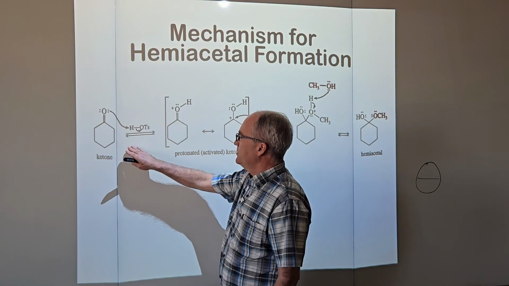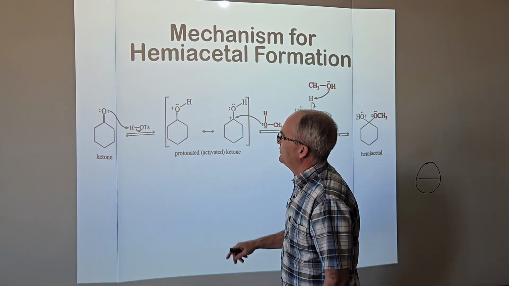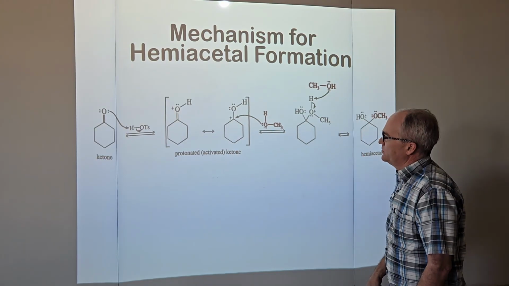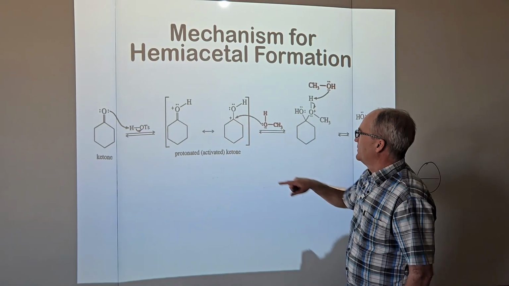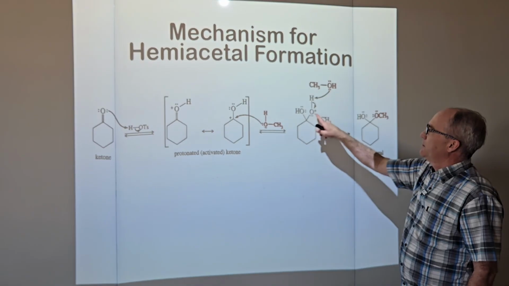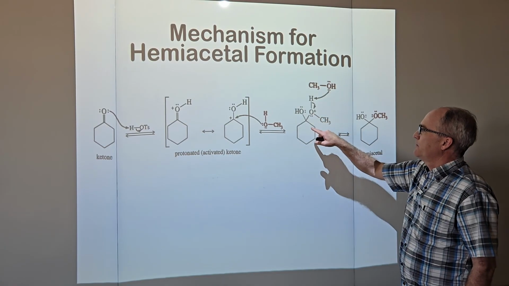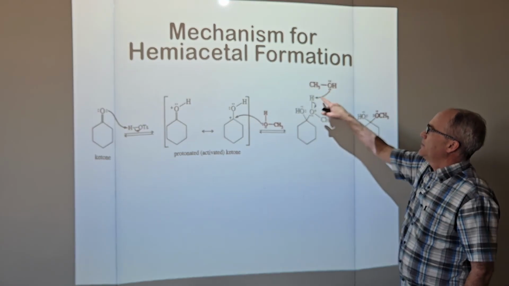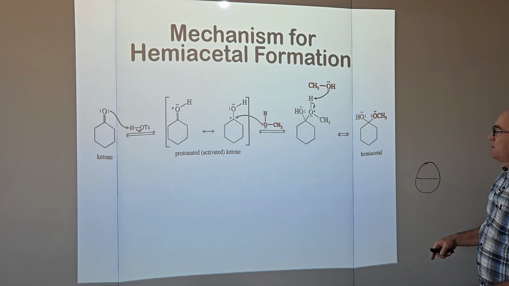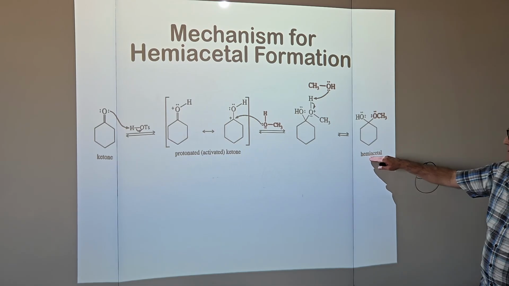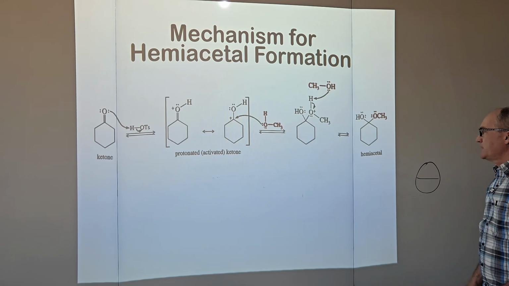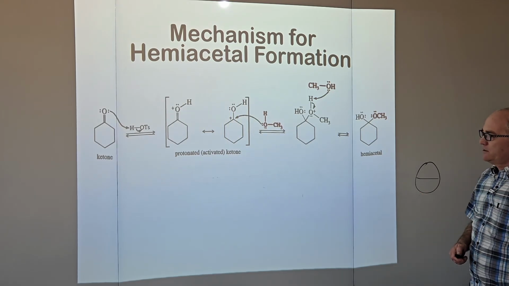So here's our ketone, here's an acid, it gets protonated, making this susceptible to nucleophilic addition. Here's methanol, it's going to be our alcohol, that slams in there. And then our methanol oxygen now has 3 bonds. Alcohol can act as a base, pull that proton off. So we've regenerated our acid catalyst there. And this is called the hemiacetal. Looks half hydrate, half acetal. We'll call it a hemiacetal.